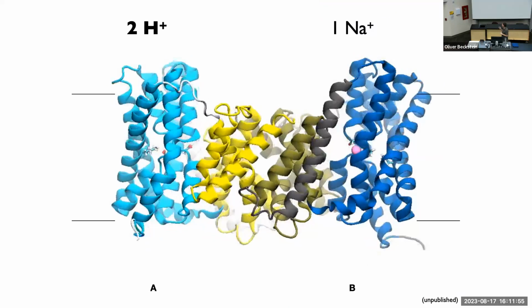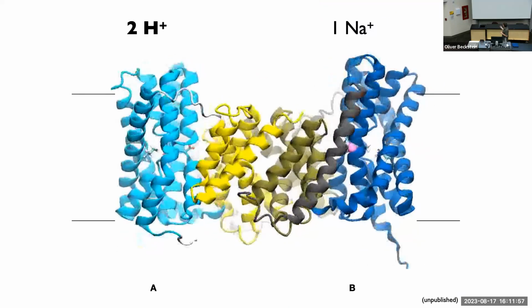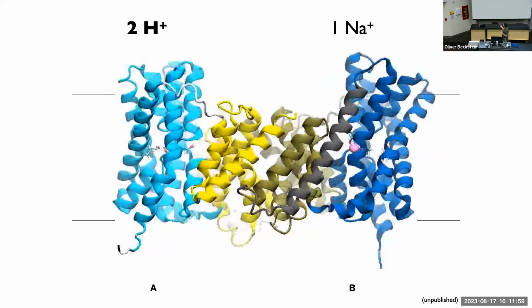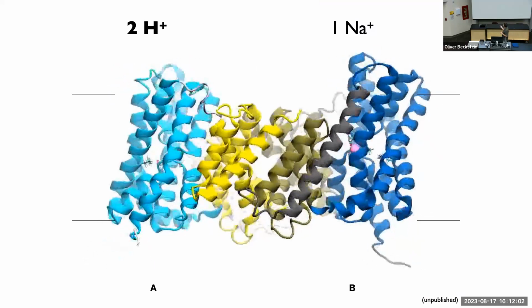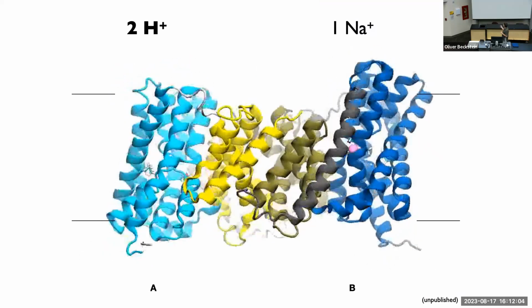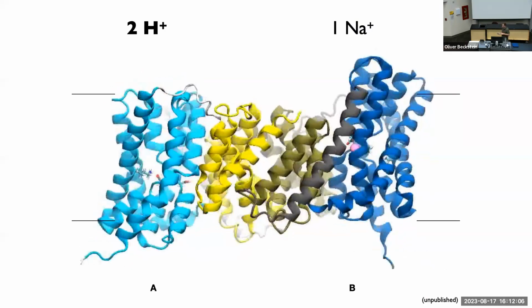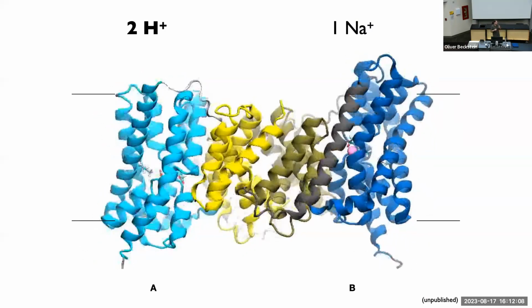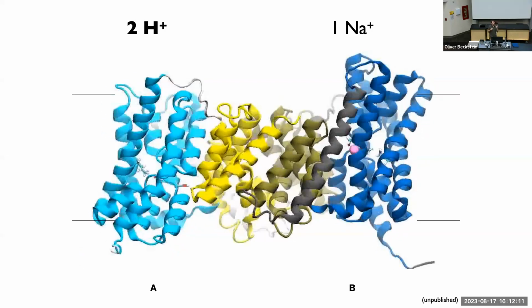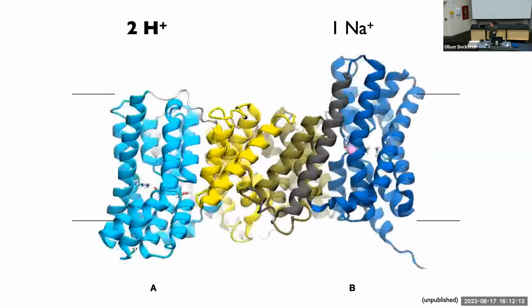and this is a simulation which has water, lipids, and everything, but for clarity I removed it. I would like you to focus on the cyan left-hand side. We have this light blue domain, and you can see that it rotated a little bit, sits there for a while, and then seems to be sliding down. I'm not forcing it to go anywhere. This kind of movement is encoded in the structure.